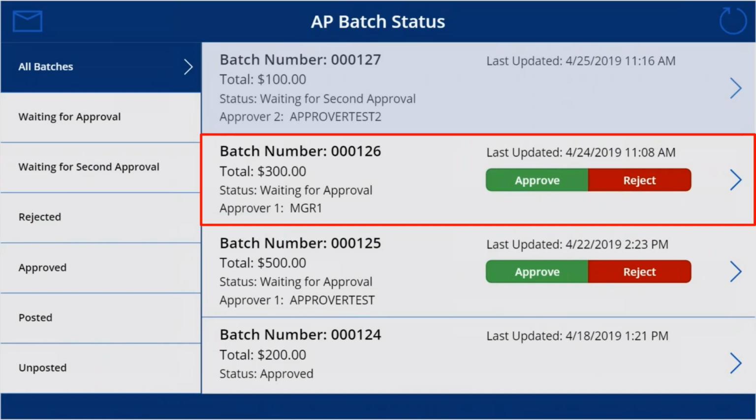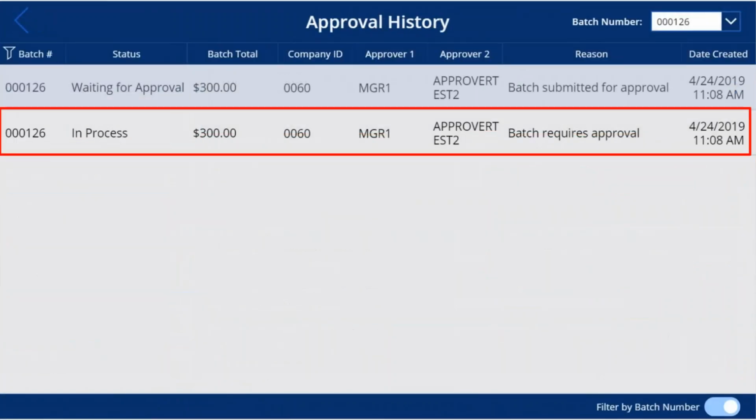People said, you know what? I know that you're keeping track of everything that's going on with it, and I want a quick way to look at the history of the approval process. So we created this AP batch status screen, which really started off as just, hey, give me the status of it, and quickly grew as we started using it. People were saying, hey, I like the fact that I can look up the batches and see who's been working on them, but I like the fact that I could probably actually approve them online too. Is that possible? And that's where it kept on growing and growing.